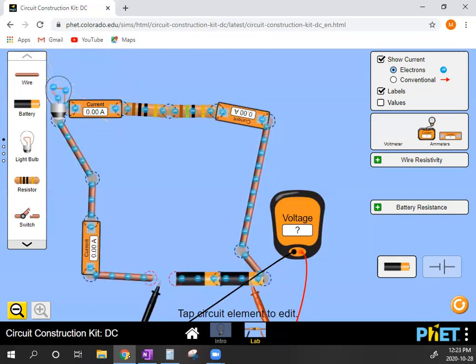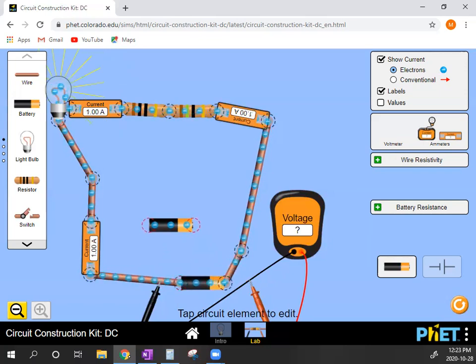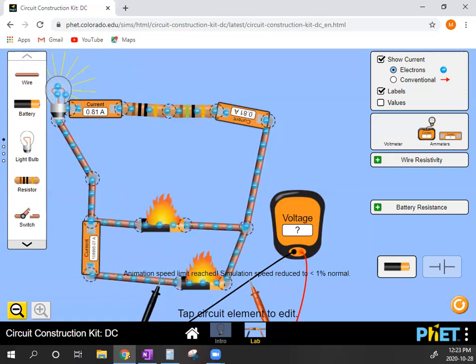Let's say I break this, and I break it again. Okay, so I'm going to move this battery over, and reconnect this wire here. Now I've got this other battery sitting here like this. So what I'm going to do with this battery is connect it to the circuit as well. I'll just join those up. Oh, I've short-circuited this battery. Okay, so just give me a second. Let me stop this.